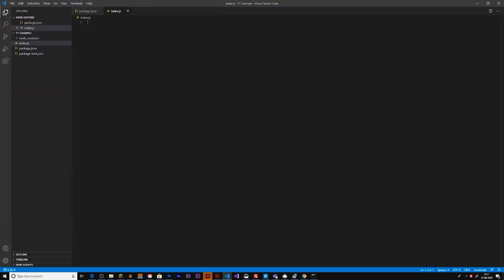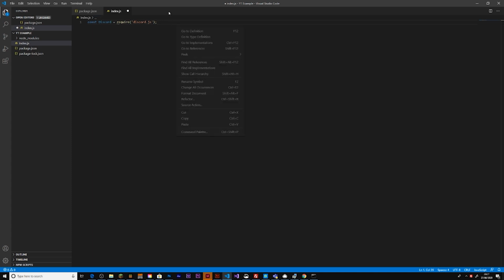Okay, so you're now inside Visual Studio Code, and you're ready to start coding. So now you need to do const, which is technically the name that defines a variable, and discord equals require, discord.js.